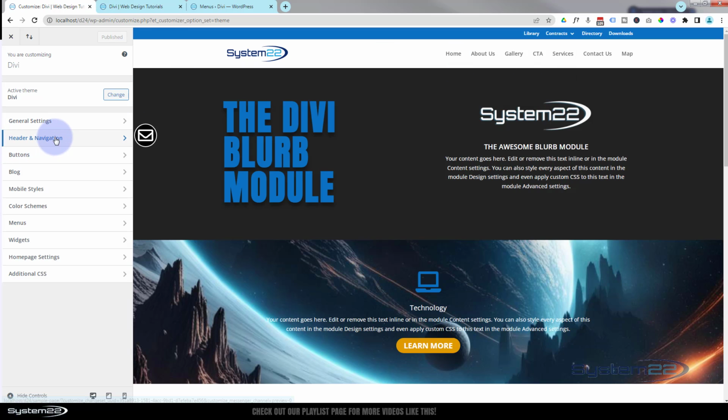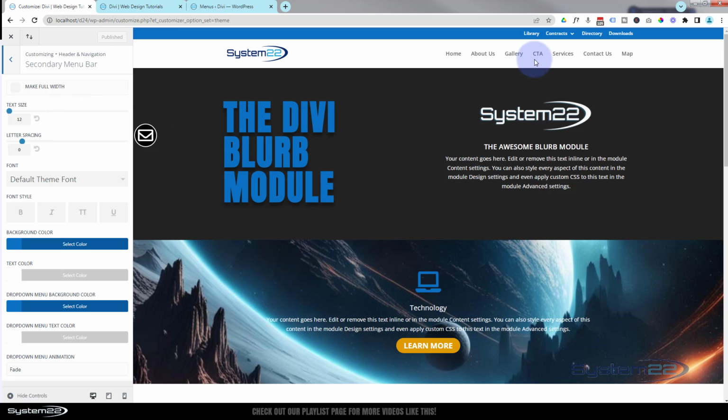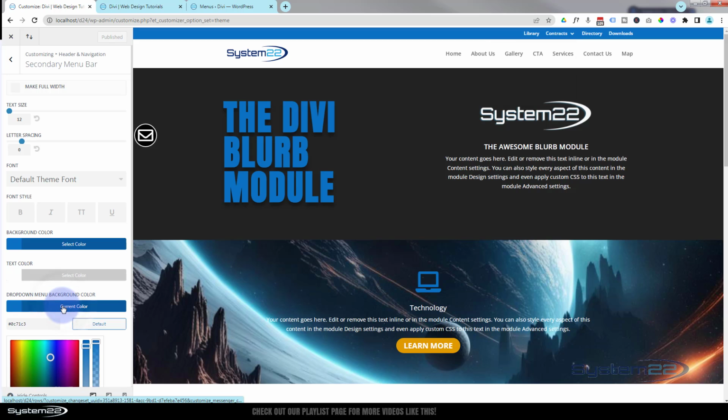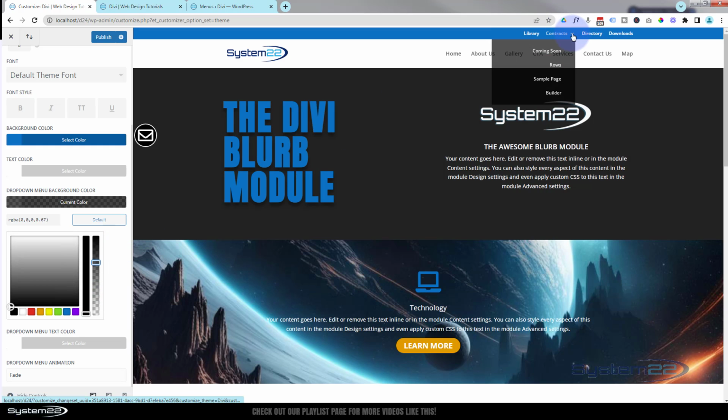Let's go back into our secondary menu bar right here. And of course, you don't have to have the drop down that color. You can make it any color you want. Make it dark. Perhaps take the opacity down so it's dark, but you can see a bit of the site behind it. And you've got something like that. A little too much opacity there. Want to be able to read that nicely. So that's how to style your drop down.